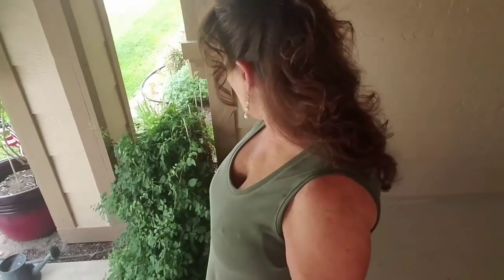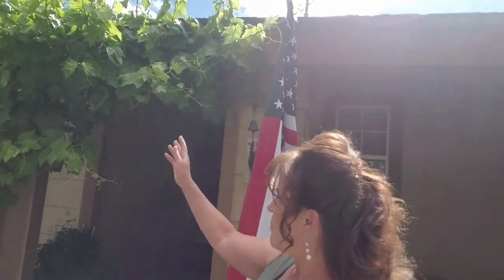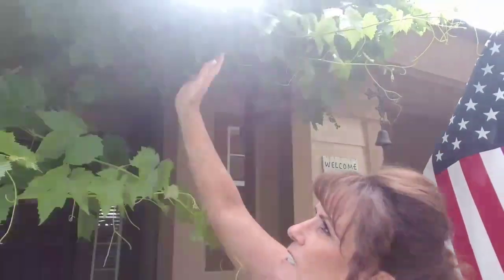I've got this overgrown clematis and I'm really over it — it takes over the porch. I think I'm going to get rid of it. Anybody want a clematis? And then look at this — this is my no-name three-dollar grapevine that I was pretty sure I was going to kill. Here it is in all its glory, up and over my porch, with clusters of little champagne grapes — tons of them, sweet and delicious.